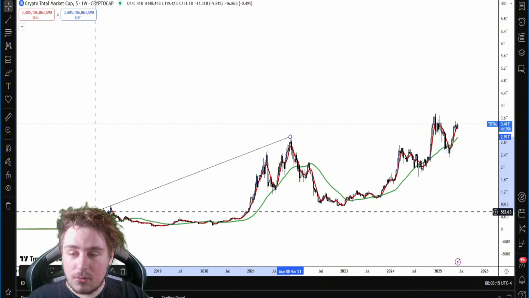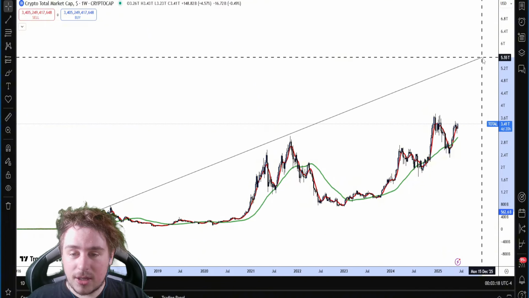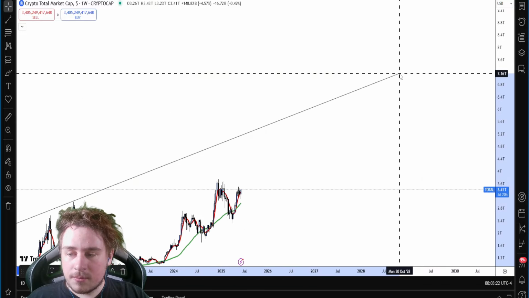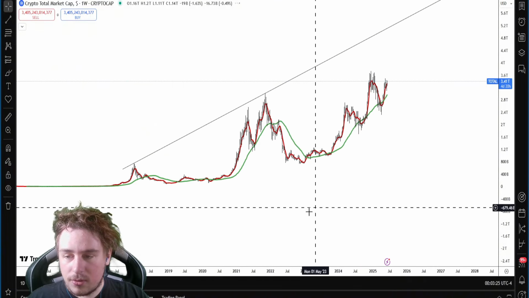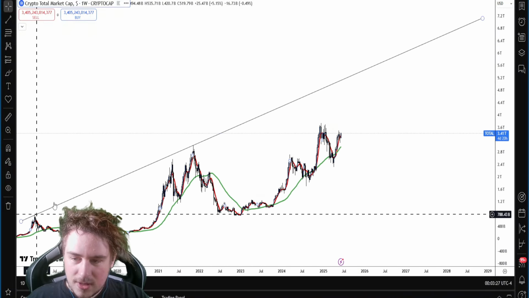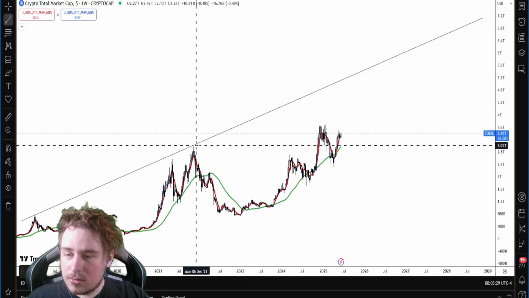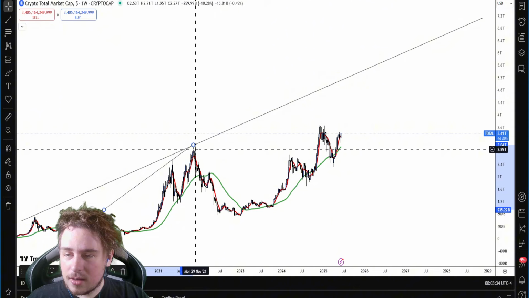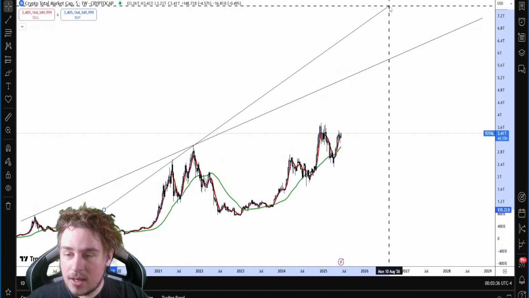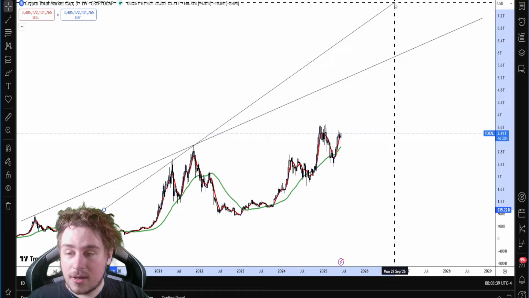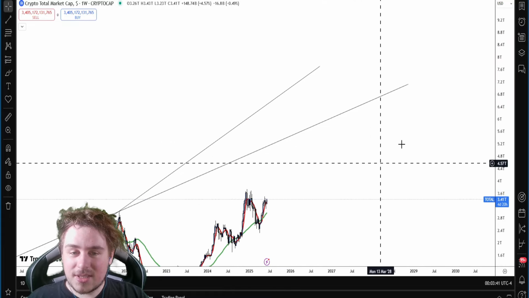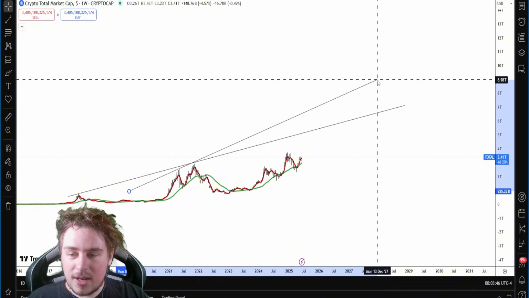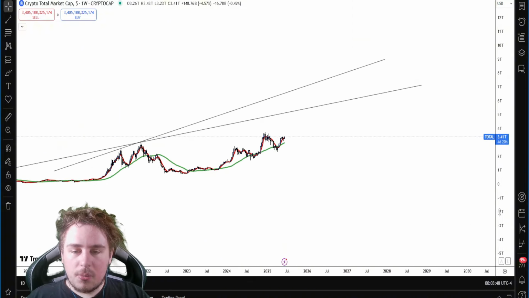In fact, we can even check how far it could potentially pump using these two trend lines. So I'll do this one first, because some people do value when it goes from this top to this top, but then I'll also do one where it is kind of just respecting these two areas. Now, this one is a lot higher because of the way it is trending up. It is much more to the upside, but we can see.